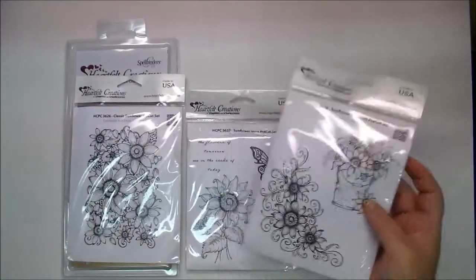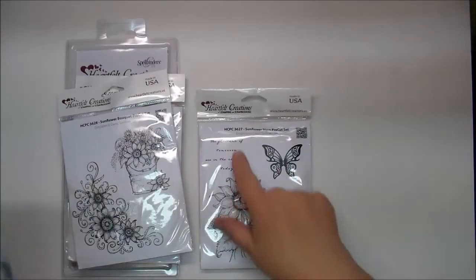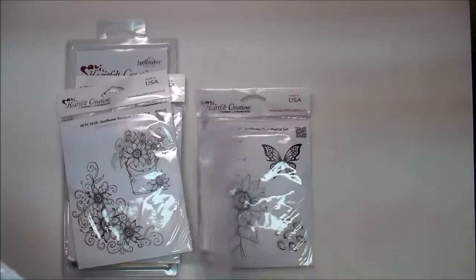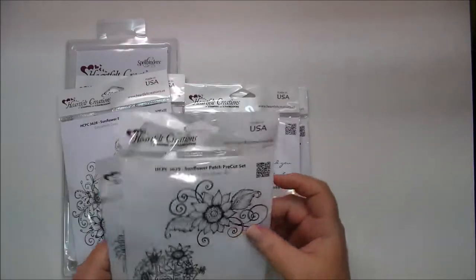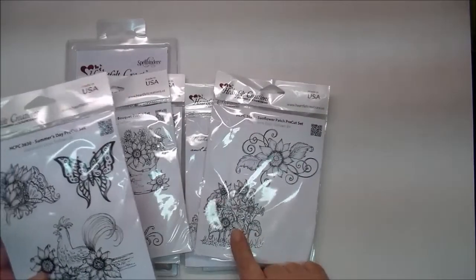And they have a whole selection in their Classic Sunflower at Cut It Home. They have sentiments on some of these. This one down here is the sunflower stem. This is the Chick Retreat Sunflower Patch and Summer's Day. Look how cute that is. So this was fun to work with.